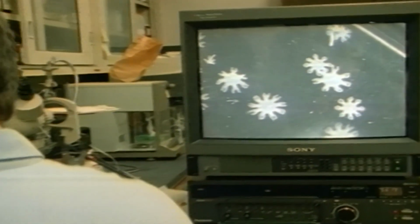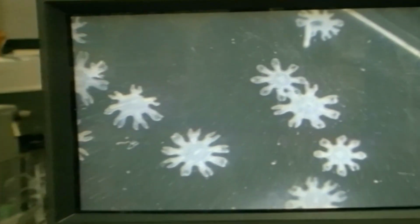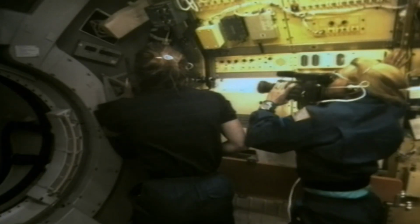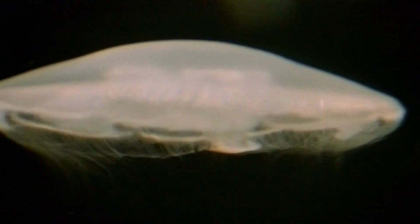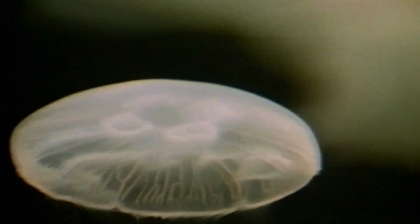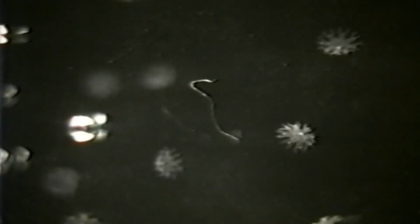Both groups of jellyfish were videotaped as they swam in the hope of recording any changes in their movement or behavior. One of the most exciting changes happened almost straight away. Remember how the jellyfish use their arms to pulse up and float down to feed on Earth? In microgravity, the jellyfish moved in circles, but they were still able to pulse and swim easily.